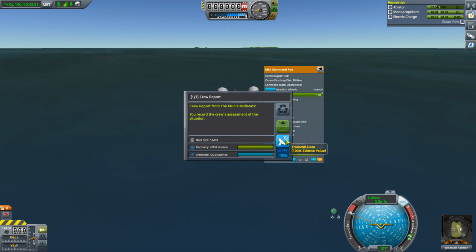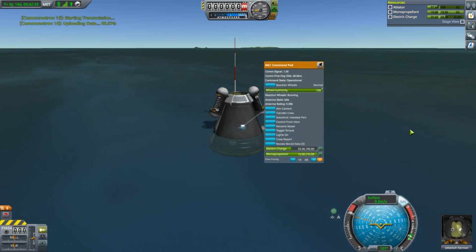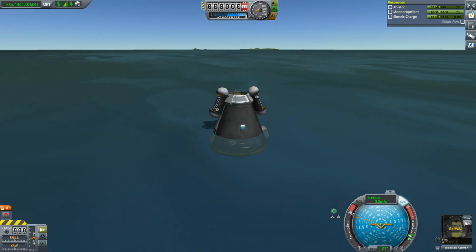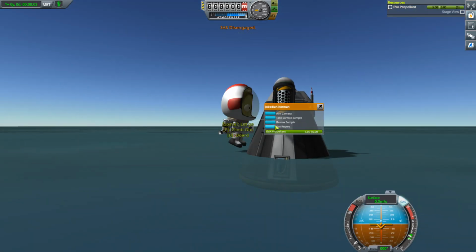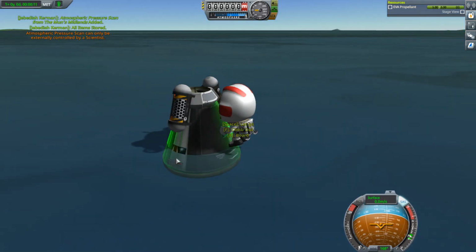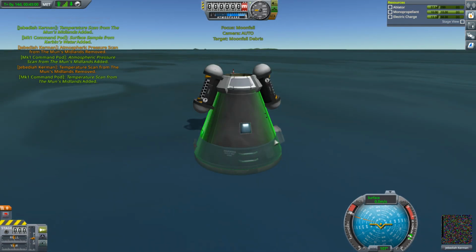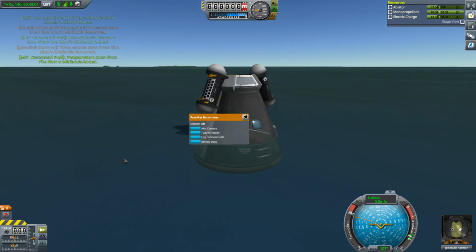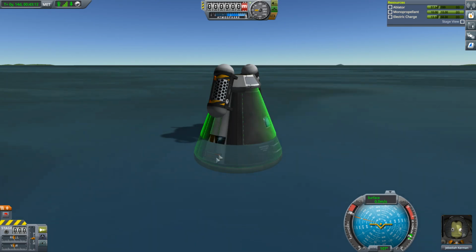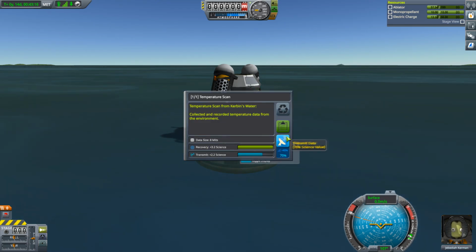So, yeah, we're going to transmit this, just so that we can take another crew report. Can't take a surface sample. EVA report, nothing. Take data. That's logs of pressure data. Actually, what did that say? Oh, that's kind of funny. I expected it to read the water pressure or something. And keep this. We're going to recover this vessel.